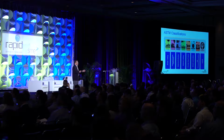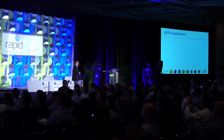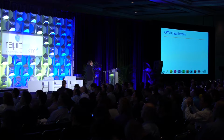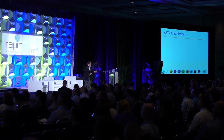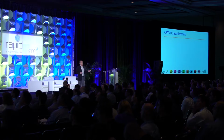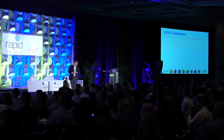So, as Jason already gave you the overview, this is the ASTM classification of our technologies. To give you a bit of assistance as you drink from this fire hose, I'm going to be using these as icons. On slides where it's appropriate, that will appear at the bottom, giving you a little color-coded on what technology class I'm talking about. So green for binder jetting, purple, pink for direct energy deposition. I'm just using 2 initials here. Material extrusion is bluish. Material jetting is green. Orange for powder bed fusion. Sheet lamination is blue. Orange for vat photopolymerization. And HY for hybrid, that's a purple. So that's your color code, because I'm going to try to do my best to tell you what technologies I'm talking about, describe them, but I often forget.